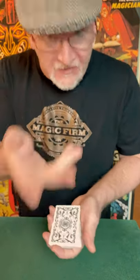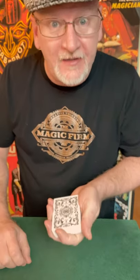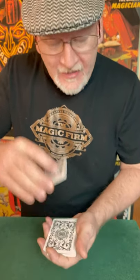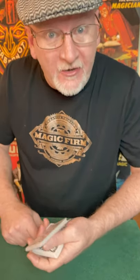To combine these two moves into that fancy card production, start with the card you wish to produce on the face of the deck. Begin by kick cutting the top third of the pack into the left hand and then swivel cutting half of the remainder. As you complete the cut, the thumb comes between the packets and levers that card on the face, face up, atop the deck. And that's that.